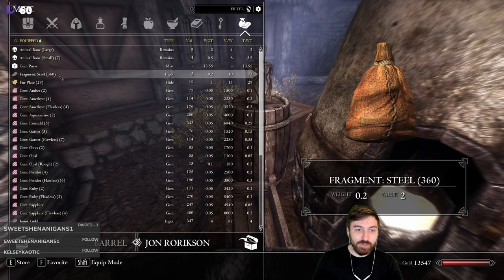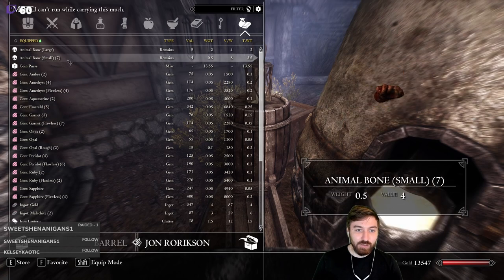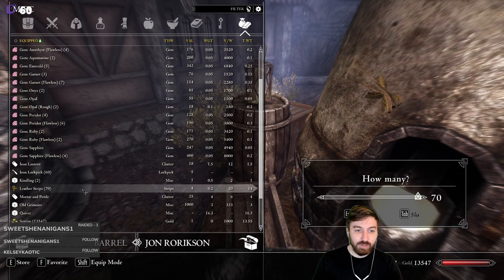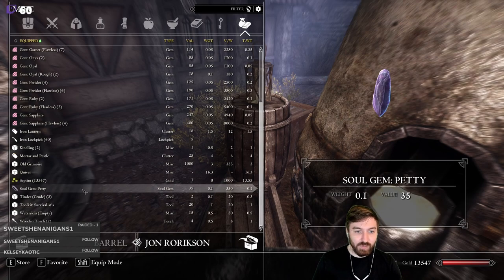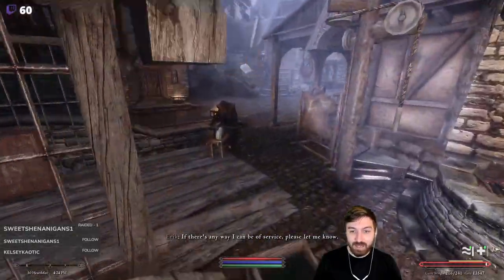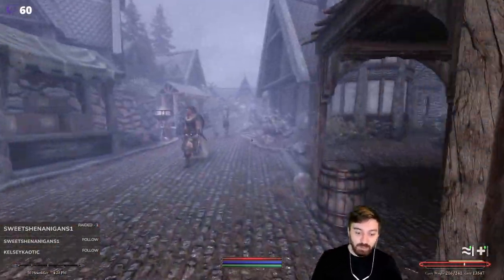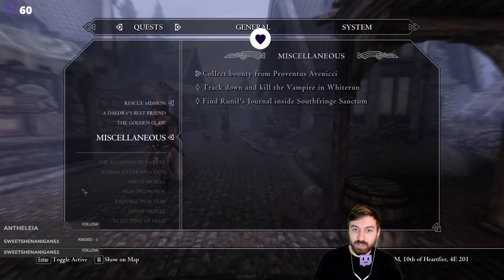So we got so much iron, so much steel. So small bones. Gold. Nice. And I can officially move again. This please. Hooray! So where do we turn in our quest, right? Collect the bounty.